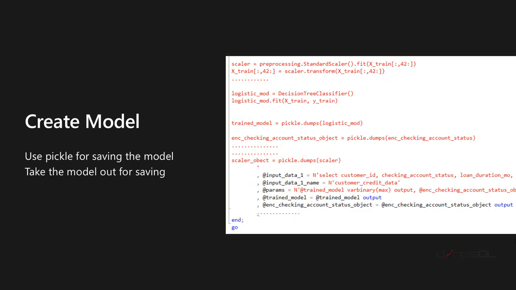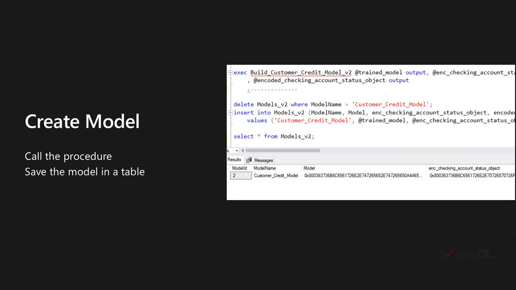And since I'm passing parameters for the sp_execute_external_script stored procedure, I need to make sure I mention all my parameters with params. I'll show you the entire stored procedure as a part of the demo, but this is how you configure your stored procedure for performing the experiment and saving the object. Once it is ready, you have to call the stored procedure and the result has to be saved in the table you created.